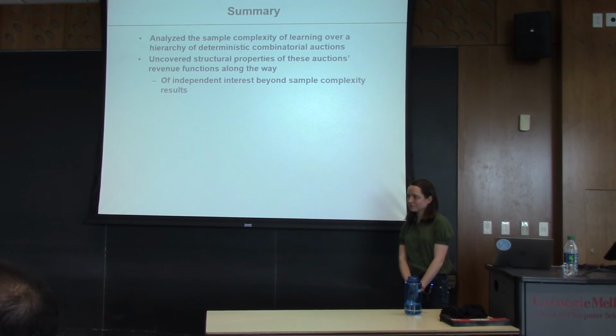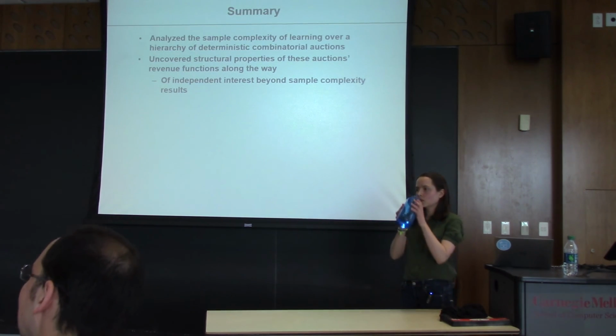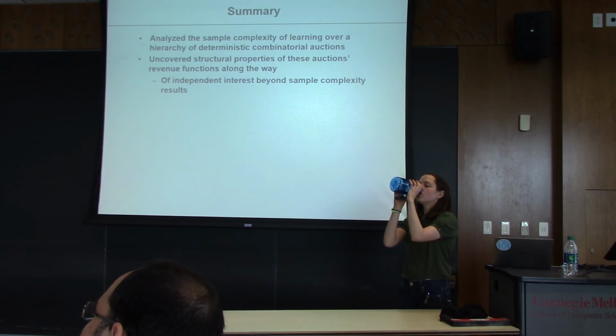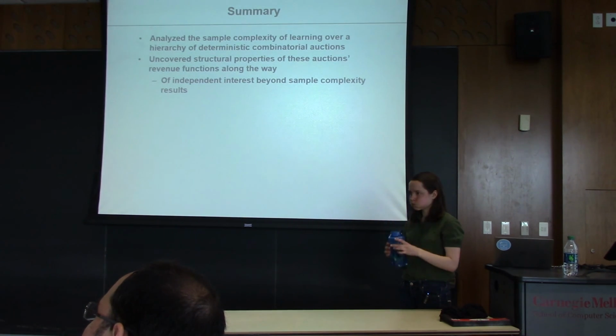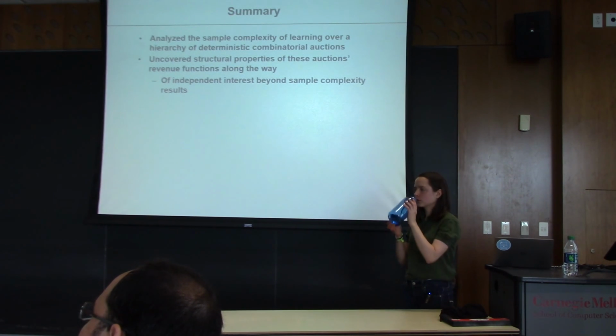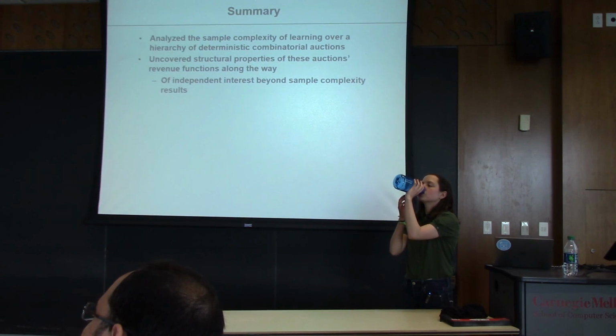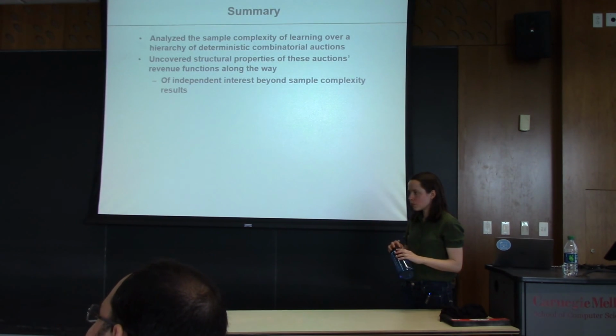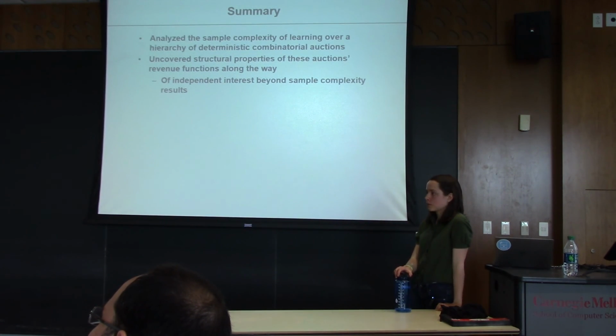I can tell one thing which is kind of surprising. Even if you have 2 items for sale and no complementarity or substitutability and 2 bidders, both drawing valuations uniformly from 0 to 1 for each of the 2 items, the optimal auction is not a mixed bundling auction with reserve prices. The difference is tiny. You can actually get a tiny amount better. The difference is way less than 1%. But the optimal auction, even in that simple setting, is not a mixed bundling auction with reserve prices. Also, it's not separate auctions of the items, which is way worse.